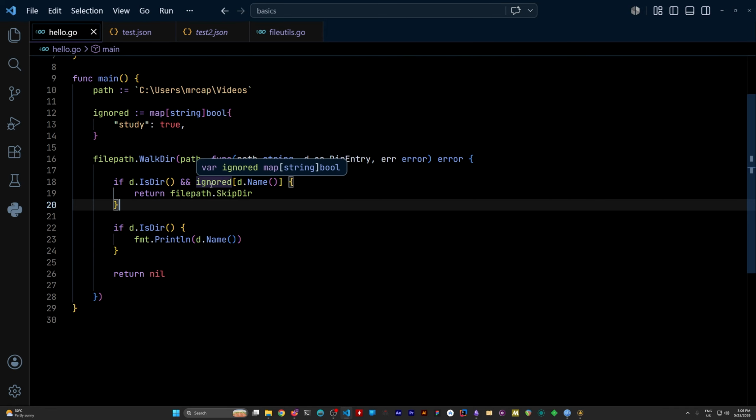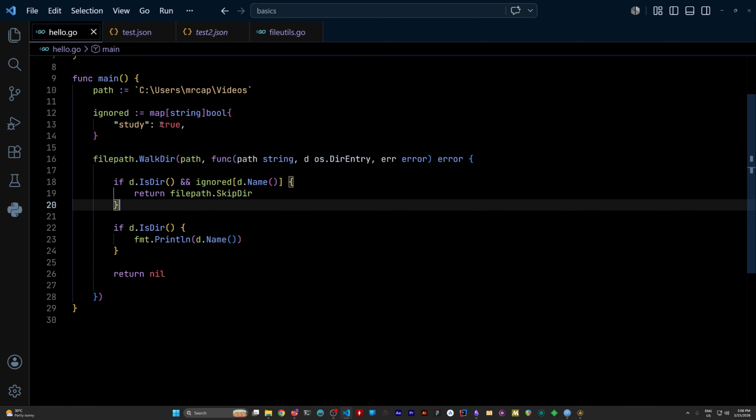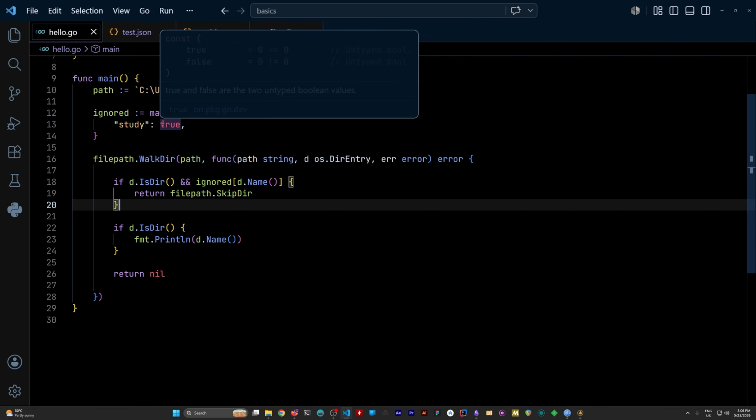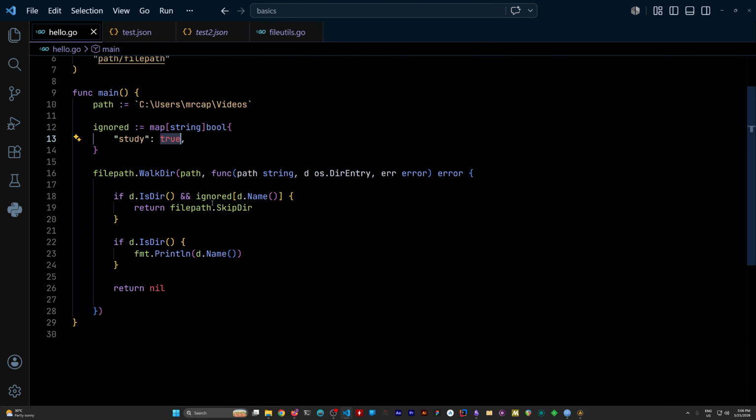Usually, right, you have a map and you use the key, it should return the value. Okay, the return value is true, so that works. Anyway, what if I wanted to return only the study folder? So we check is it a directory and is it in the map.